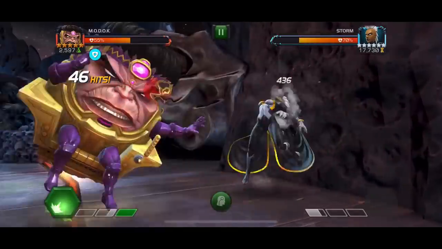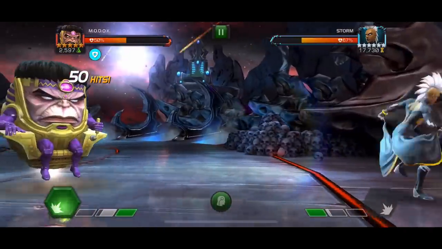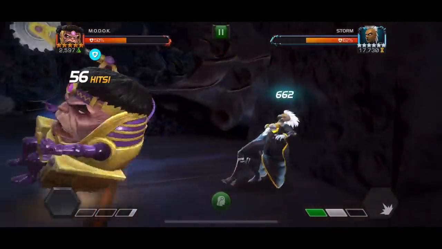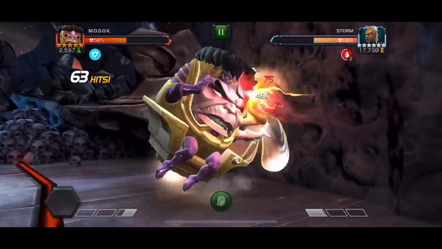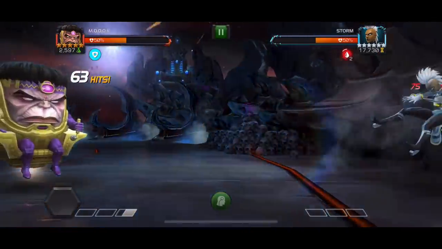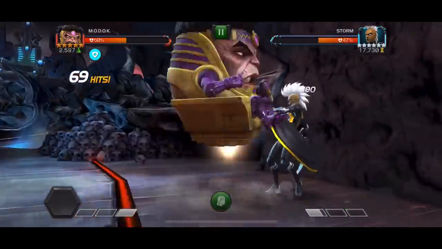So unfortunately, Modok is taking a lot of chip damage here. I am on 50%, and that Storm is on 67%. So at this point, I realize that I have to be much more aggressive, drop my level 2s, deal with those bleeds, and try to do some dash back intercepts against the wall, do whatever I have to, and parry as little as I possibly can. And that's going to be the name of the game here.